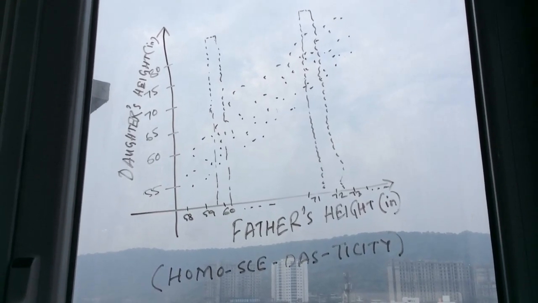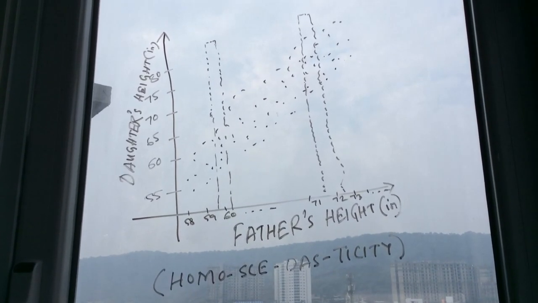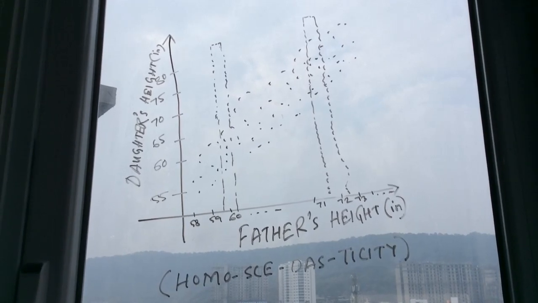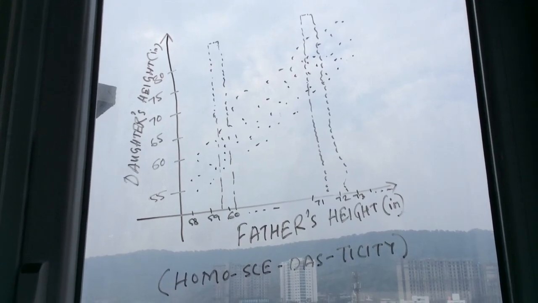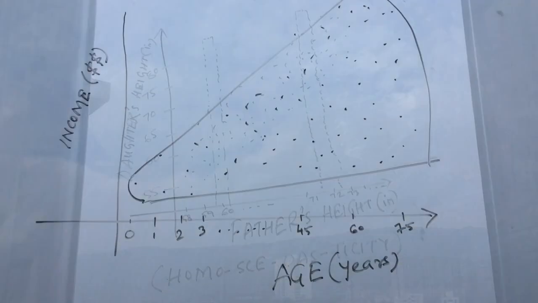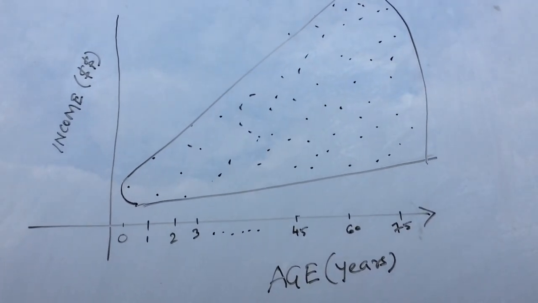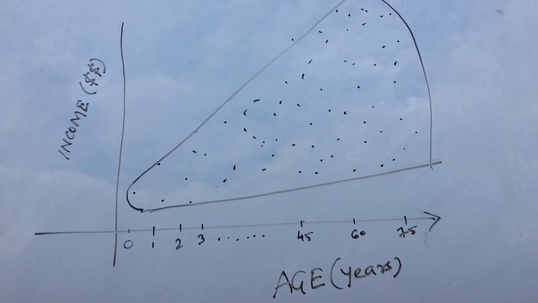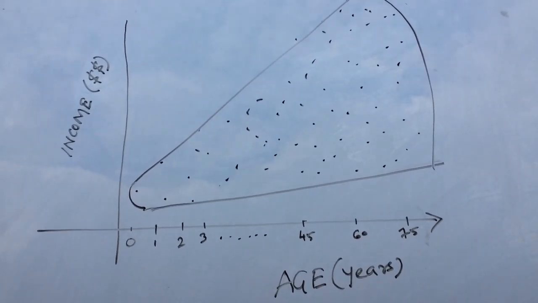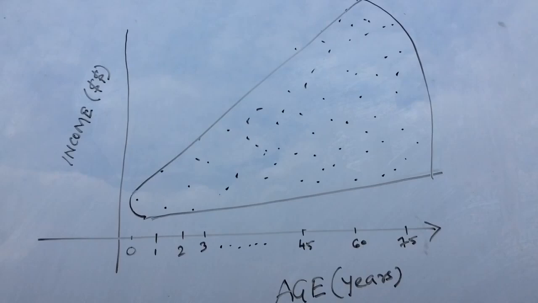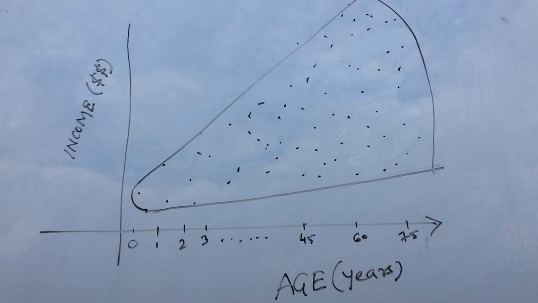Now you must have already guessed what heteroscedasticity would mean. It would mean that the spread across the data is different, and that is why it is called hetero, which is different scatter. Let's look at a quick example. Okay, so we can see from this graph, when we have age in the x-axis and income in the y-axis, if the data or the scatter plot looks more like a cone, like that cone shape. Of course, I hand drew it just to show that the income increases with age, right?